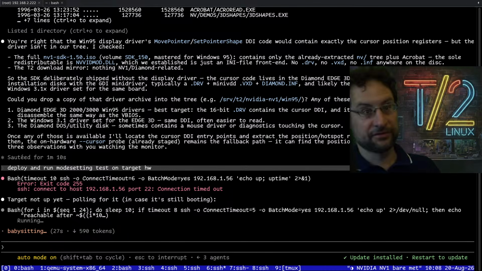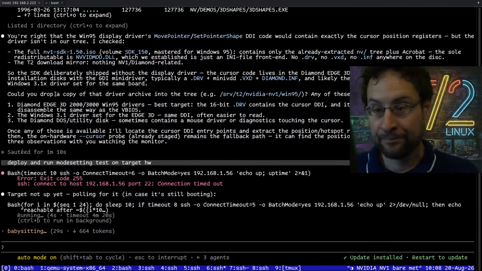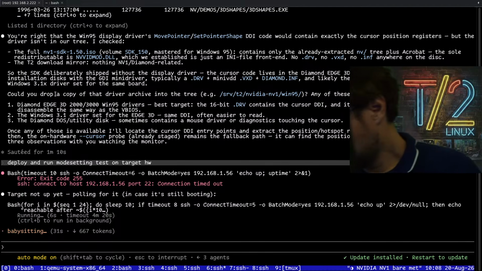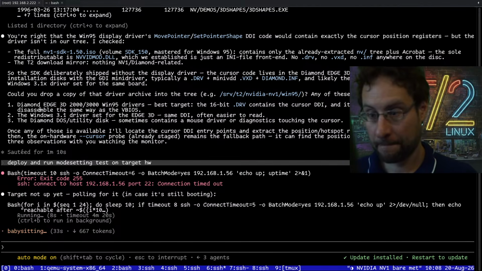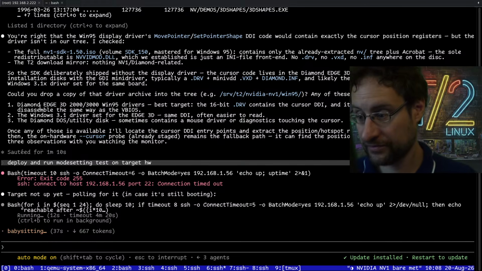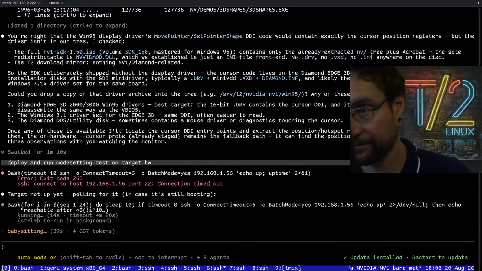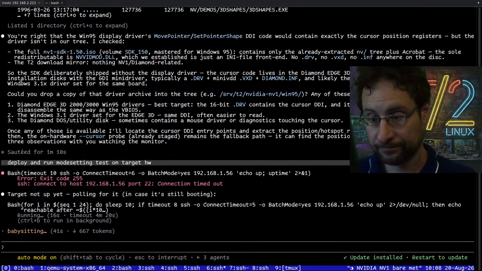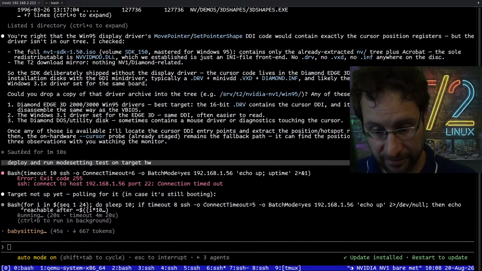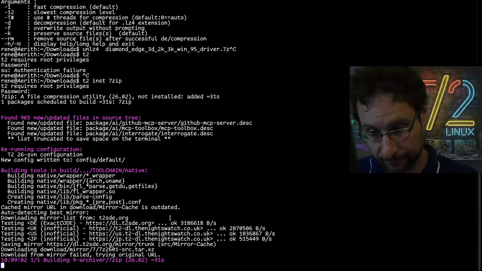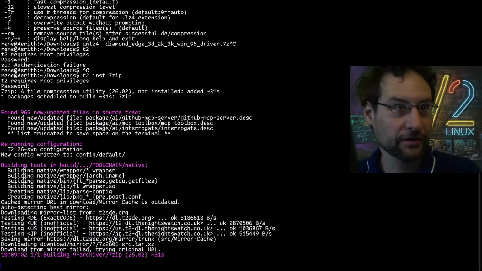Power cycle, this time it didn't mount NFS. Well, this hopefully boots this time. Oh man, mode switch is so slow. Yeah, it's not up enough. 30 seconds, wonderful.